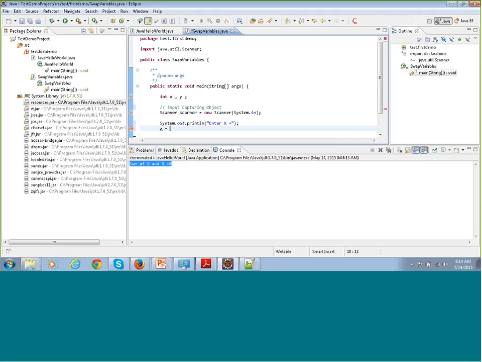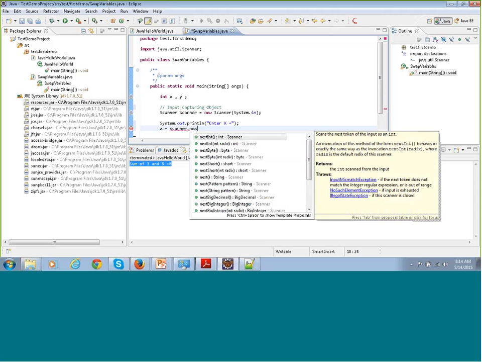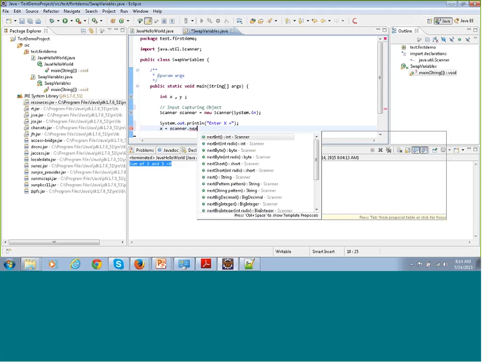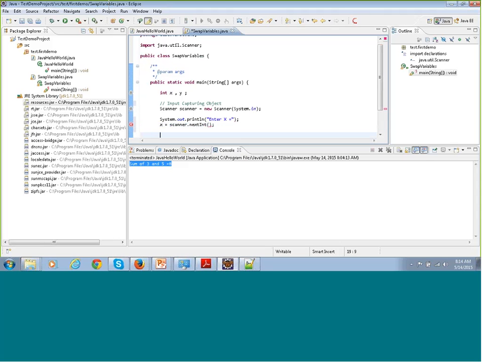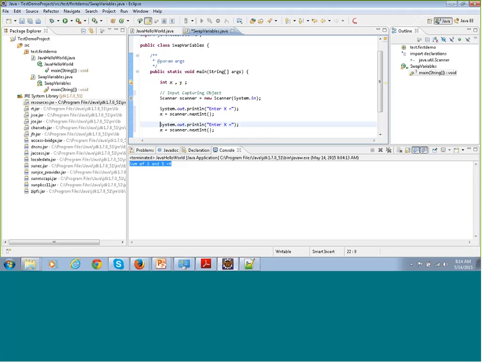So whatever value you enter from the keyboard would be scanned by the scanner, and I can ask my scanner now, scanner.nextInt(). Please scan an integer for me and put it into the X variable, and then I can ask the scanner to scan Y and put it into the Y.